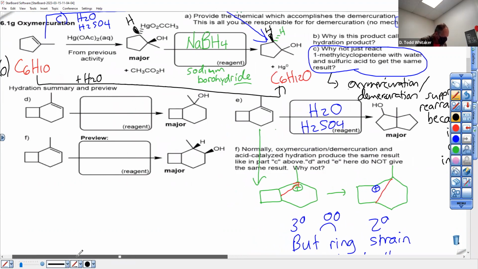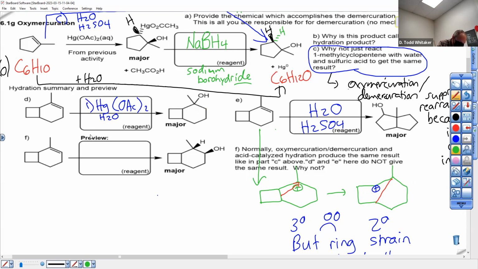So what are we going to do? We're going to say, if you want just the straight up Markovnikov product without a rearrangement, that's when you needed to learn the mercury reaction. And here it is, the mercury reaction. Hg(OAc)2 taken twice in step 1, H2O. So that left us with this result, which isn't the one I want. What's step 2? I got to get rid of the mercury that's not in the product.